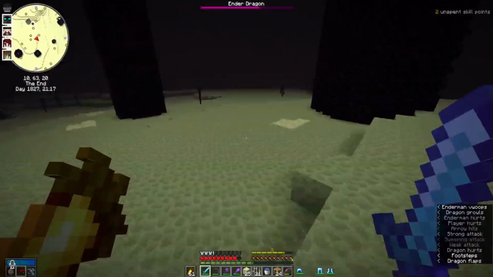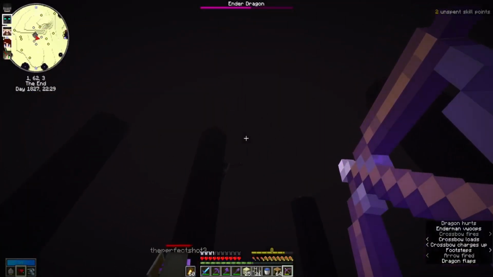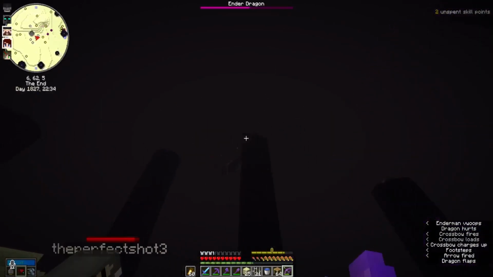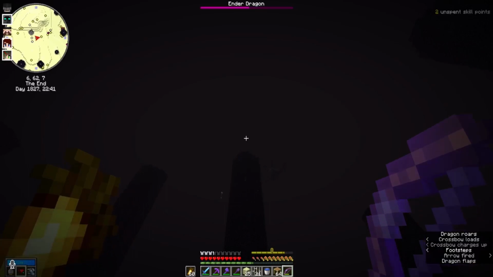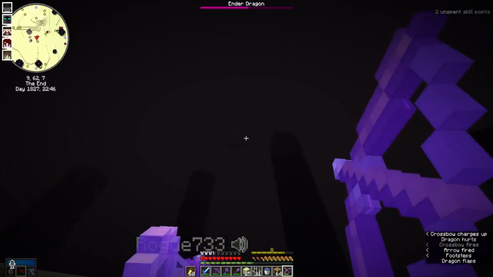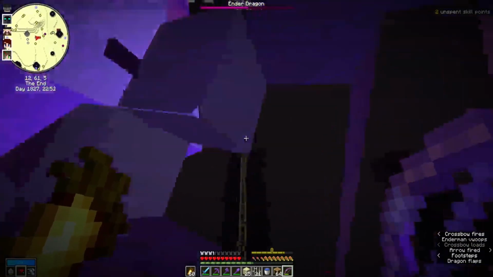Woo! Woo! Woo! That was, I got some air there. Come on, get down here. I don't like bows. I'm such a terrible shot. I mean, you could always use your elytra and then go up and whack her in the face while she's flying. I could, but I don't trust my armor to take a point blank range.